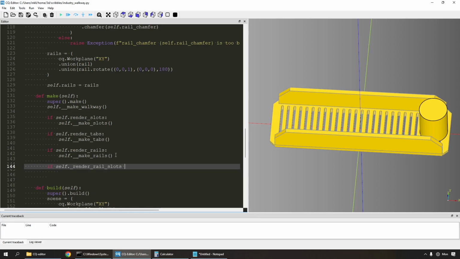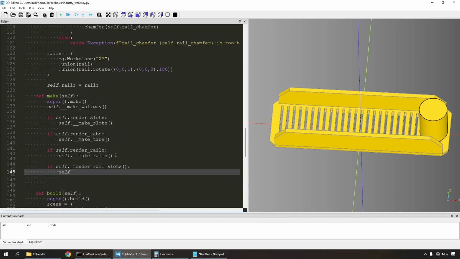Based on a feature flag is whether we'll render the slots or not. And then we'll make a stub make method.